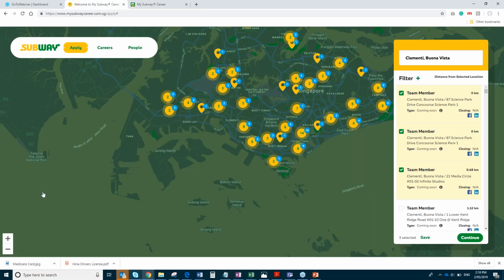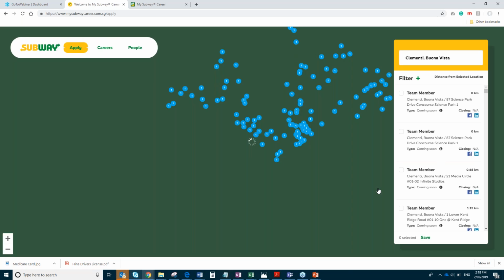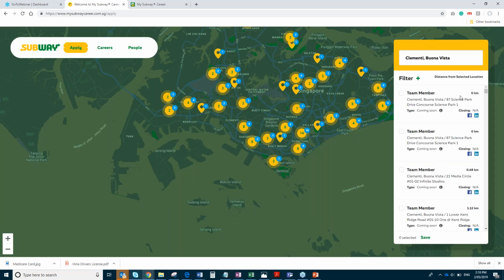For Facebook and LinkedIn, you will come back to the candidate-facing website, and then you will find your restaurant. Let's say my restaurant was in Clementi, so this is the website. So I'm entering a Singapore location, and then I will see which is specific. So you can see the addresses here as well, unless your restaurant is not at the top. So let's say I say, you don't need to select it, sorry. So you can see there's two icons right at the right side. There's a Facebook icon and LinkedIn icon.